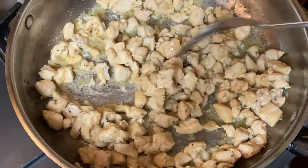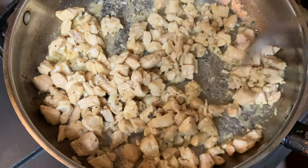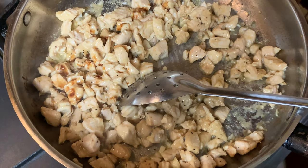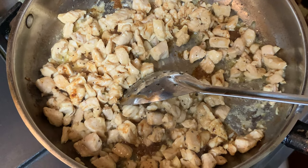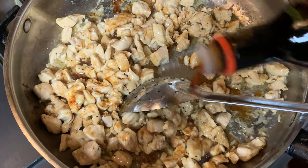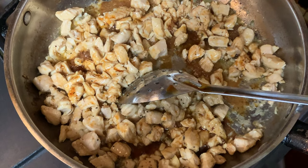As you can see, the chicken and everything is getting incorporated. Now I'm going to add in a little bit of soy sauce — not much, because soy sauce is salty. You can use the less salty version. Then a few drips of teriyaki sauce. I like to cook that in for flavor for my sandwich.